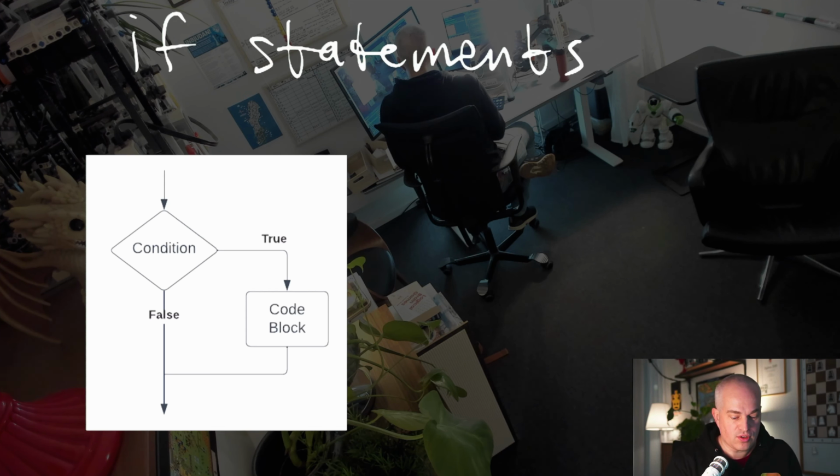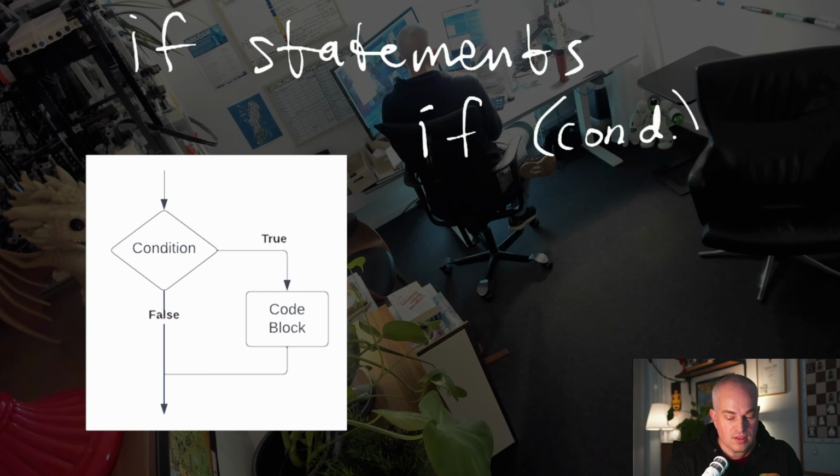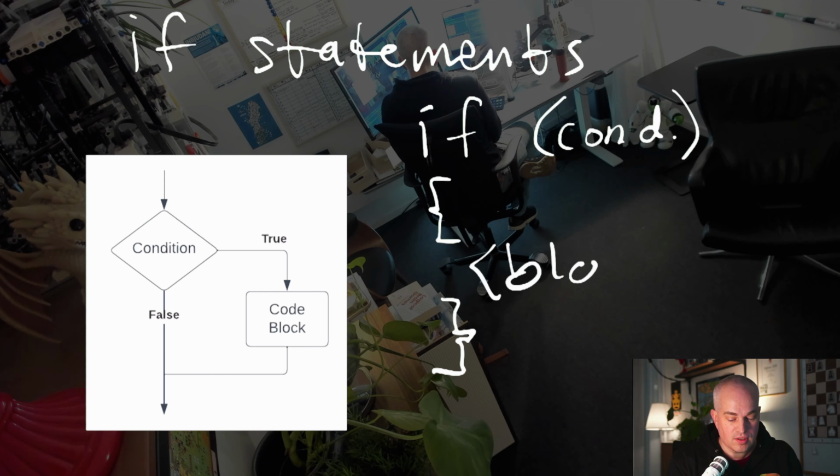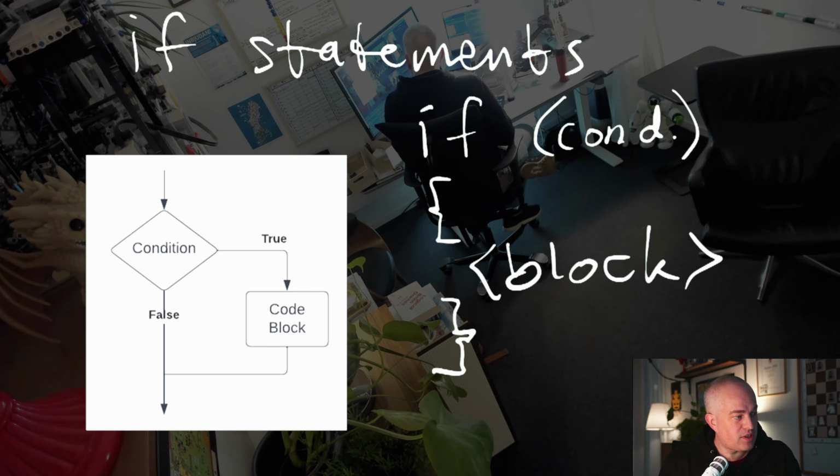So how do they look? Well, we have this course available in all different languages, but one typical way to write it is if and then some condition here. And then we have a block, which can be different. In many languages, there are markers to show where the block starts and ends. In Python, we would put just a colon and then use indentation to denote the block. But this would be the typical look of it.